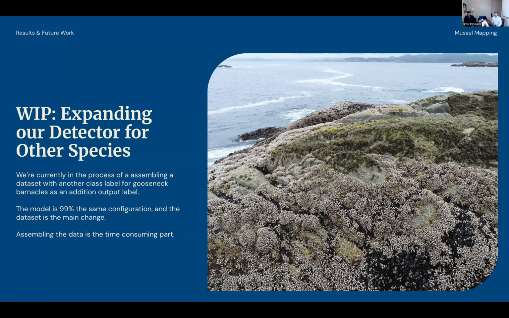So it's been great to have some data from California and Oregon so we can test, because it all looks a little bit different. In fact, we were surprised to find out we'd never put an oblique image like this in, and we just threw a bunch of random images in, and it actually was able to detect mussels fairly well on an image like this.